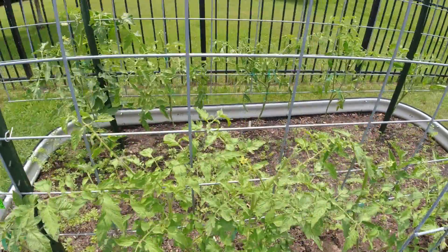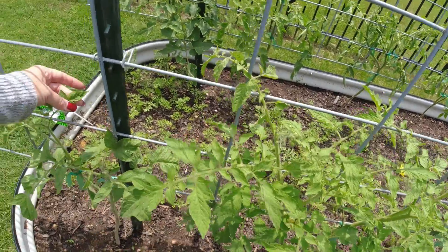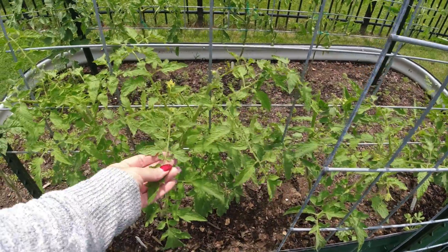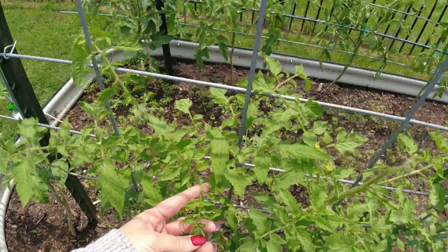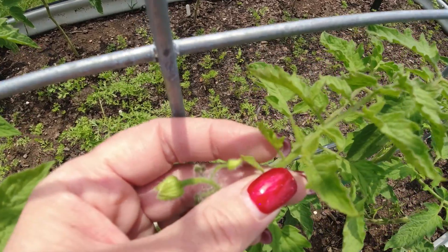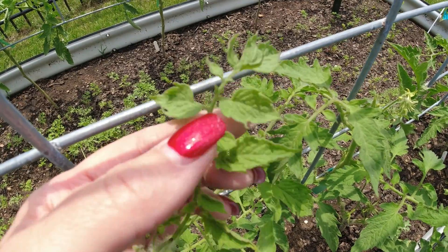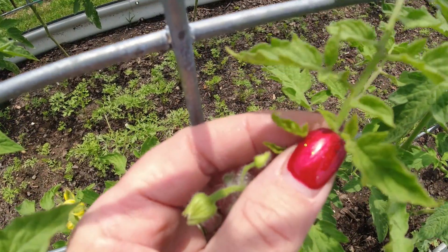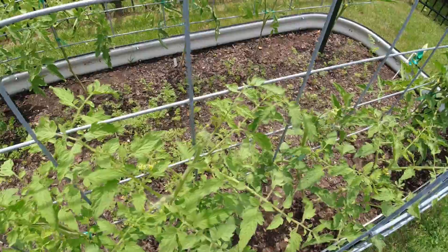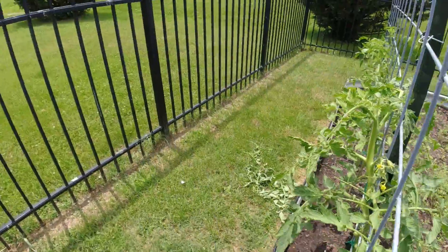Here are my tomato plants — I pinched off a lot of stuff that was starting to curl from the herbicidal drift. I'm going to look and see if I can find something to show you exactly what it looks like. It's a very light issue — not a huge problem. If you see this leaf right here, it really shouldn't look like that. This leaf should look more like these, but when you have herbicidal drift your leaves start to look tiny and curled like this one. The fruit will look like that too — it won't look very good. So I just pinch off most of what I find.